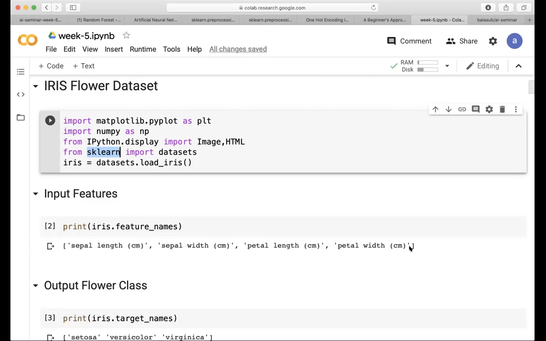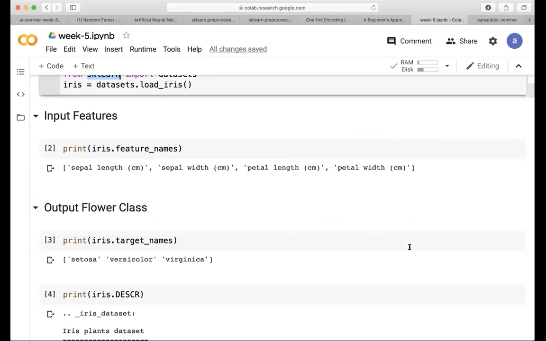So these are the 4 columns that we saw previously. And if we look at the target names, they are basically the categories of the flower they belong to. So it could be Setosa, versicolor and Virginica. So these are the 3 different categories.